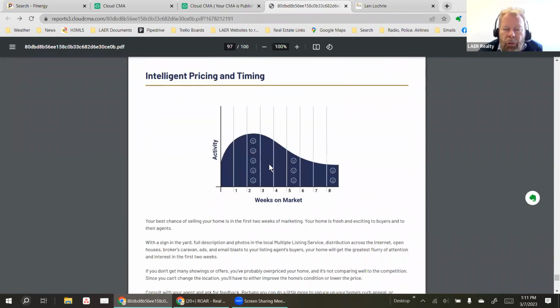Here also, this is an important graph showing that you get the most activity when you first go on the market. People who are already in the market looking at properties are going to be looking at it. But after a while, only new people coming into the market are going to be looking at your property.